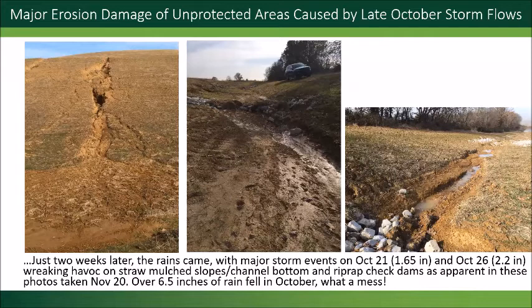But when I saw that, I thought, oh, this site's seen a lot of rainfall. And the center picture there, that's the channel just upstream from our test section. And a little riprap check dam there, you see, just started to deteriorate. Some of the rock has washed out of it, and a lot of straw mulch had washed into that rock itself. And then you can start to see some gully action just downstream from that.